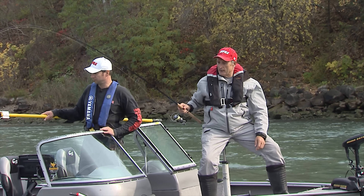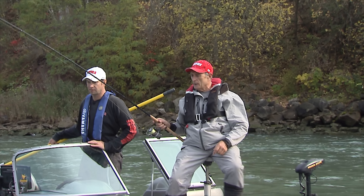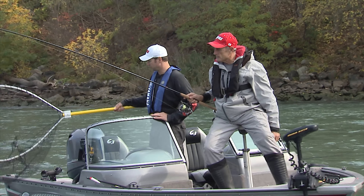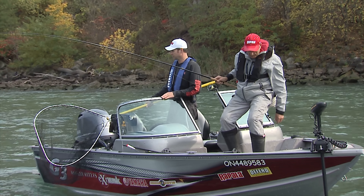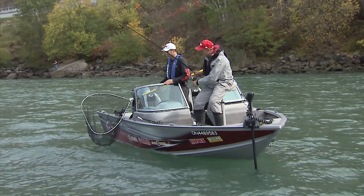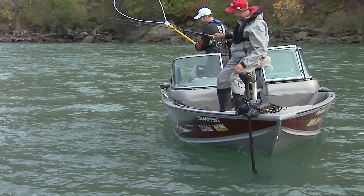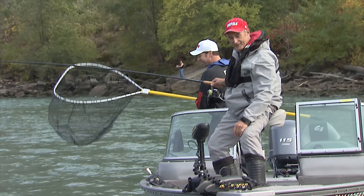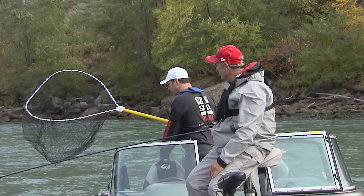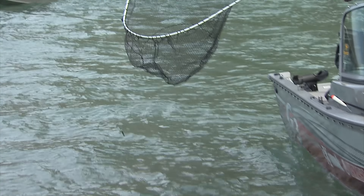This is kind of neat because I've done this in the winter time. We originally came out here to catch some salmon and Aaron and I did a bit of pre-fishing on Saturday and we got some really nice salmon. Aaron got two really big ones. But today the salmon aren't really hitting, so we decided to go to our trout gear and sure enough, we've got a steelhead on. I hope the net's big enough, Aaron. We got our salmon net. The salmon fishing was really tough today. Very tough. Well, maybe it'll turn on later. I did get a couple of hits on lures, but that was it. It's been very, very challenging.